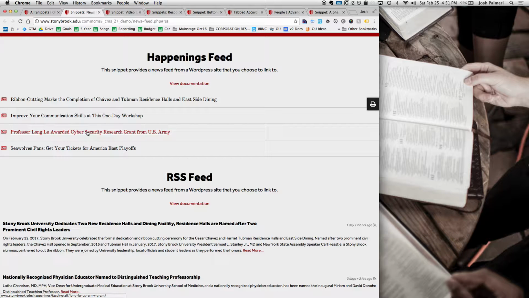I've done a custom pull on, I think, our alumni site, stonybrook.edu/alumni, for a more visual list of those news items. So that list would have the promo image along with the title and a link to the article there.